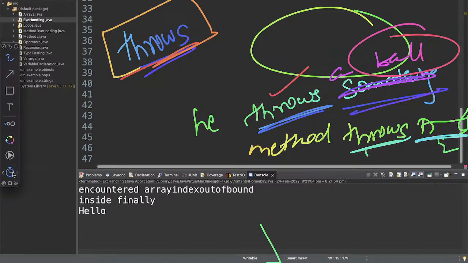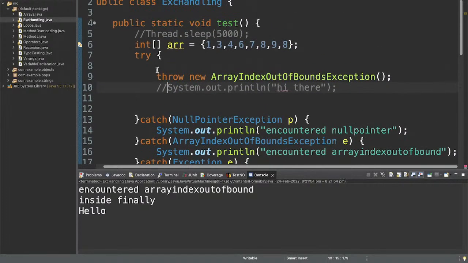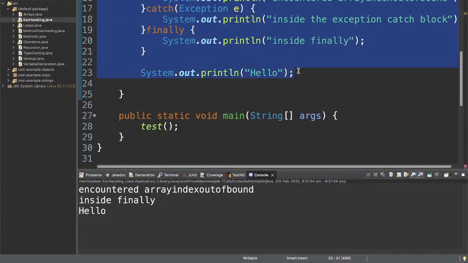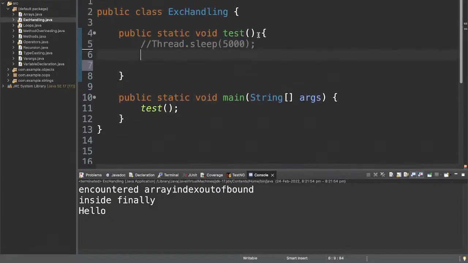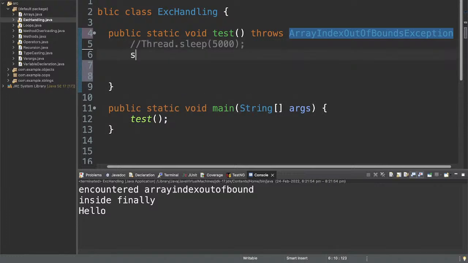Now let me say over here, you know try catch, correct? Now let me say this test block throws an exception, and the exception is array index out of bound exception.